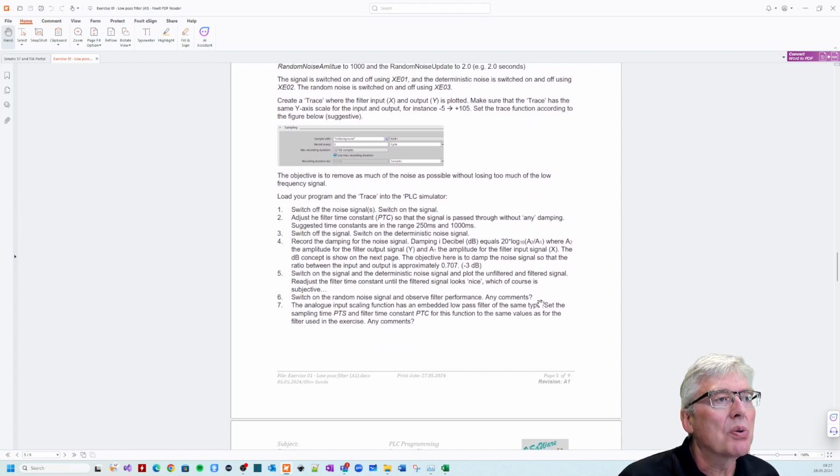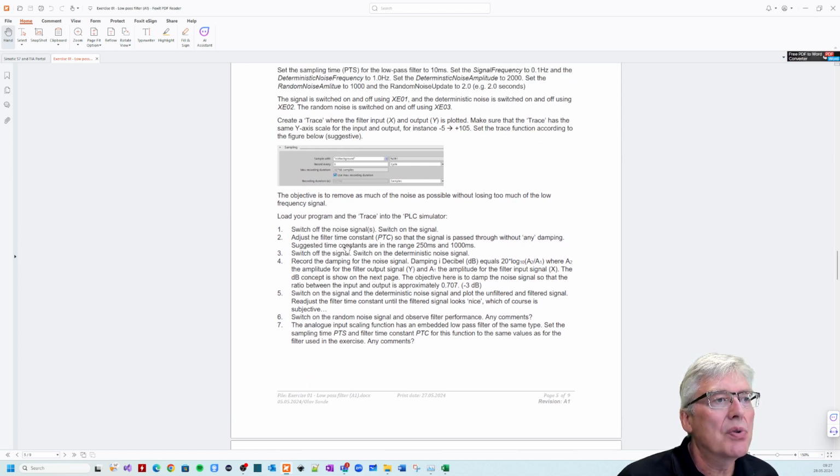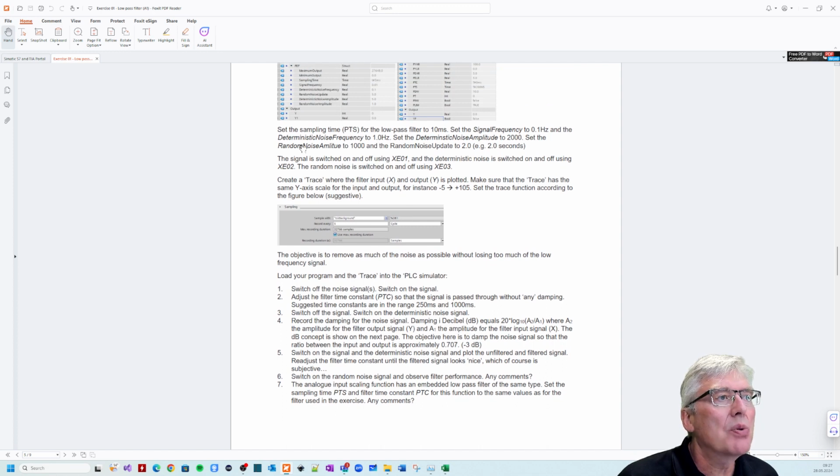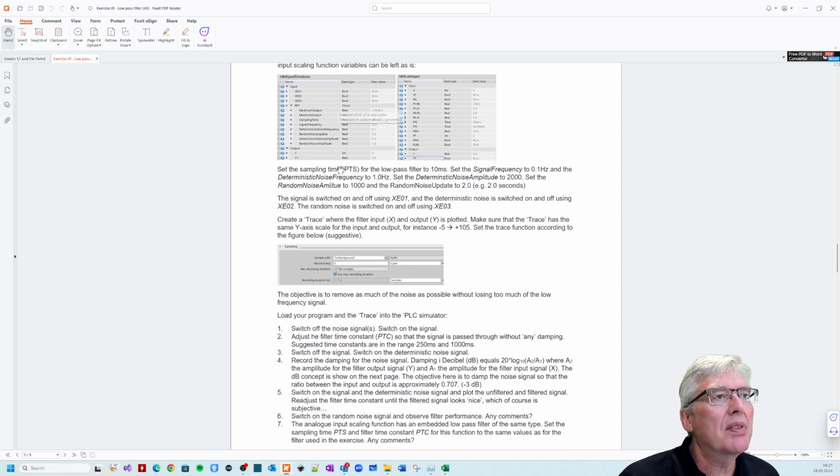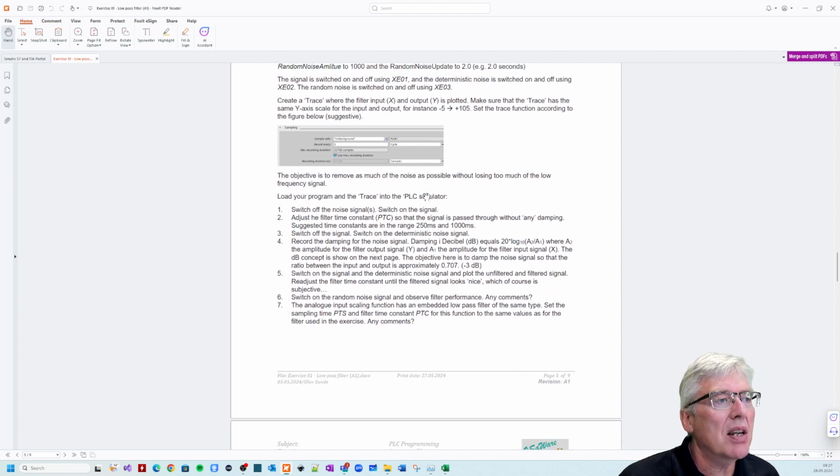So here's how to test it, and here are some suggestions to the noise signals and so on. Okay, so this is in the simulation or part of the simulator, how to switch them on. And this is also on the screen, so you can manipulate this. And here's some suggestion how to set this. But you can use whatever you want, slower signals or high-speed signals or whatever.